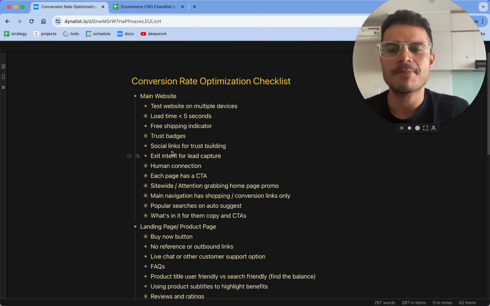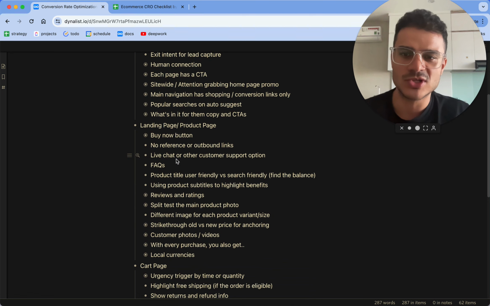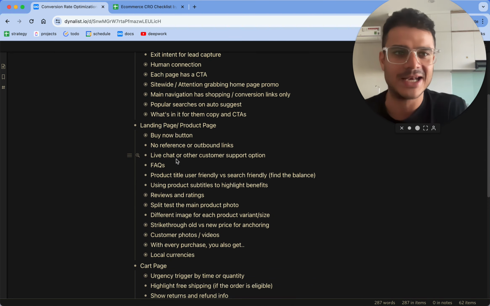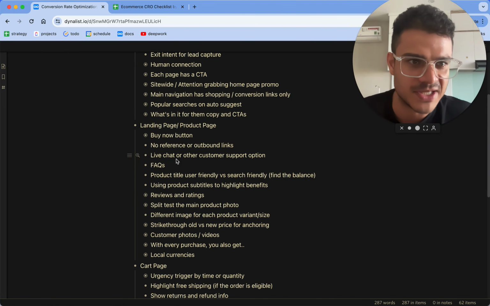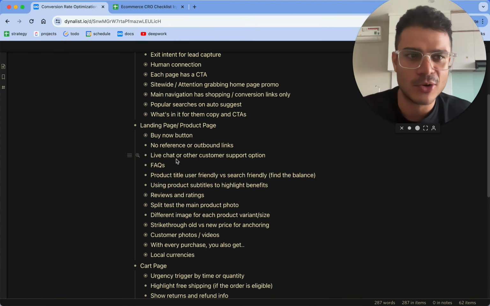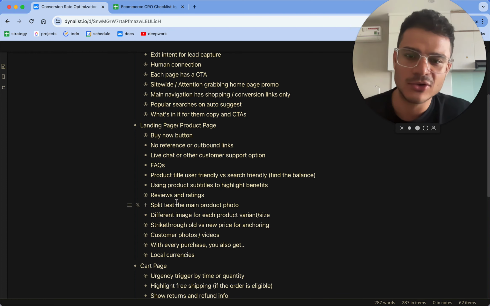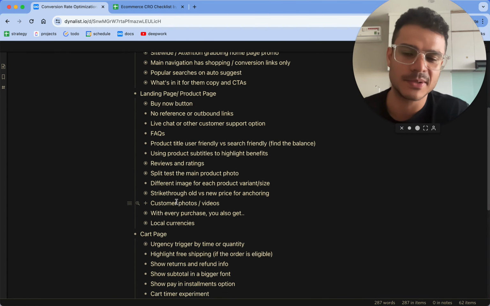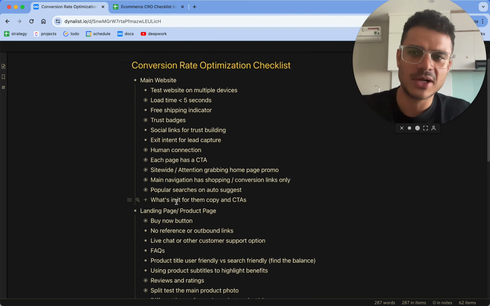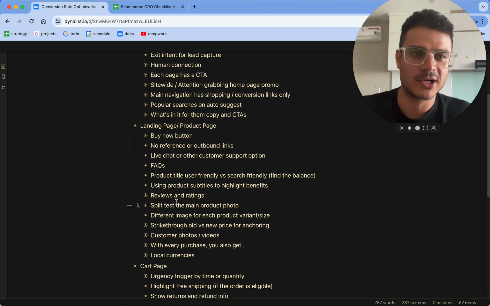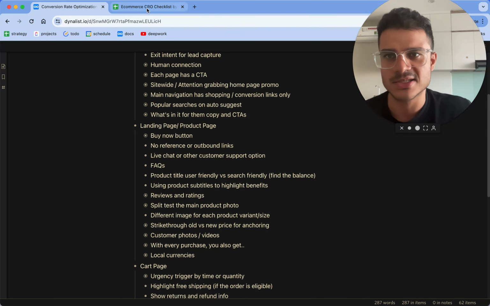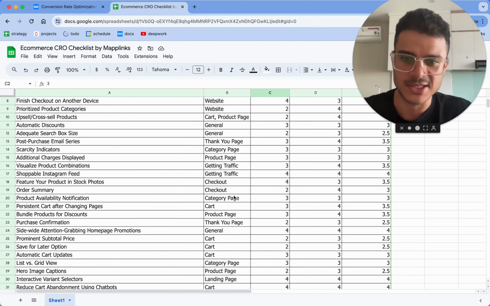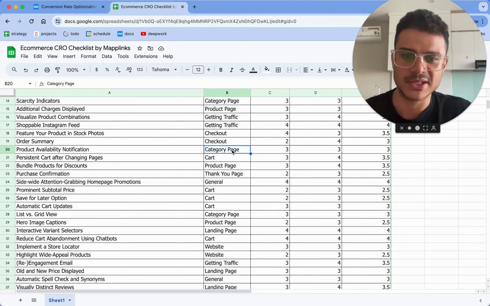main website. The second section would be the user journey, wherein someone is landing on your landing page or your product page. So this is the kind of user who's probably coming from a Facebook ad or a Google ad. Your ad funnels will typically get people directly to your product page. So there's a different kind of checklist for the people who are landing up here. Now, whether they've come from the home page or main website or product page or a category page, which is another big part of e-commerce websites, and there's a lot of category page experiments that you can see here as well. For example, this one.